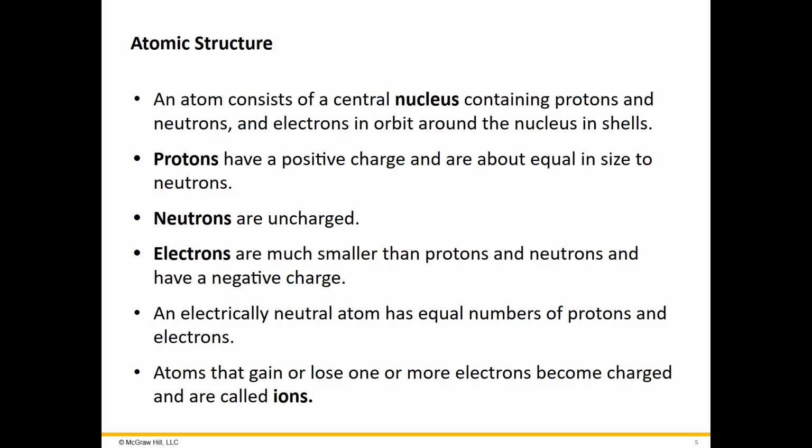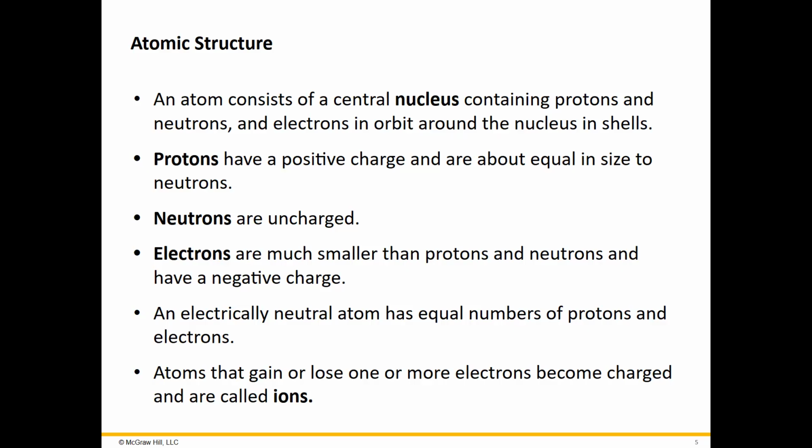An atom, the component parts, yeah? An atom is composed of a nucleus surrounded by electrons. The nucleus is composed of protons and neutrons. So the nucleus is your heart and soul of the atomic structure. Just like a cell, the nucleus holds all the DNA, right? In the atom, the nucleus holds the big stuff. It's the protons and the neutrons.